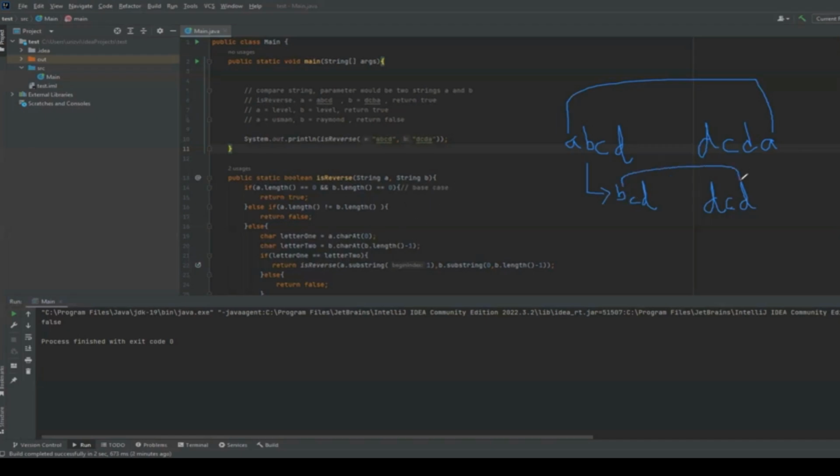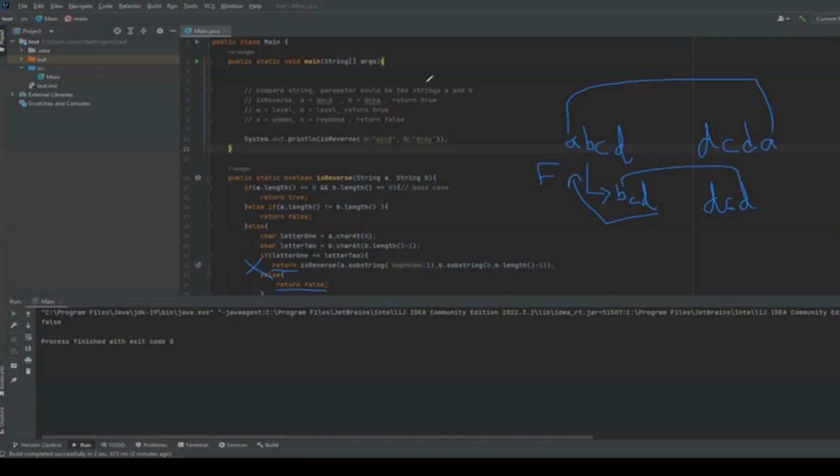Then we compare B with D. Now it's not the same. What we do is we return false. So we don't go inside the if statement. We go in the else part. We return false. We return false to the upper level. And we have a return statement here that returns false, and that just returns false all the way. So we don't even check the rest of it. As soon as we find one that's not true, we just throw false.